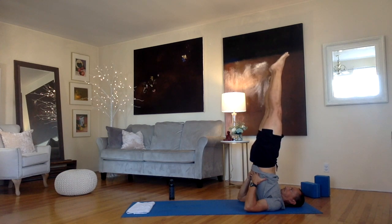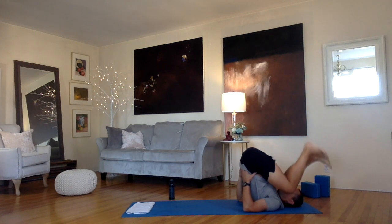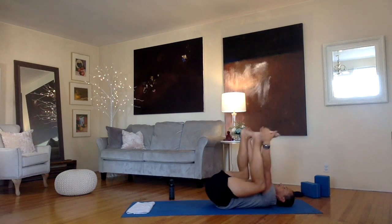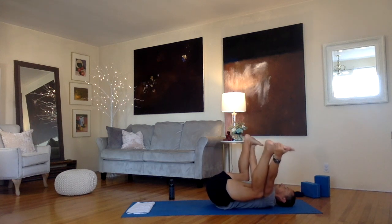If you're in shoulder stand, come back into plow. From plow, roll your back all the way down to the floor. Coming onto our back and into happy baby again. Reach inside your knees, grab the outside of your feet, and happy baby a few breaths like this again.